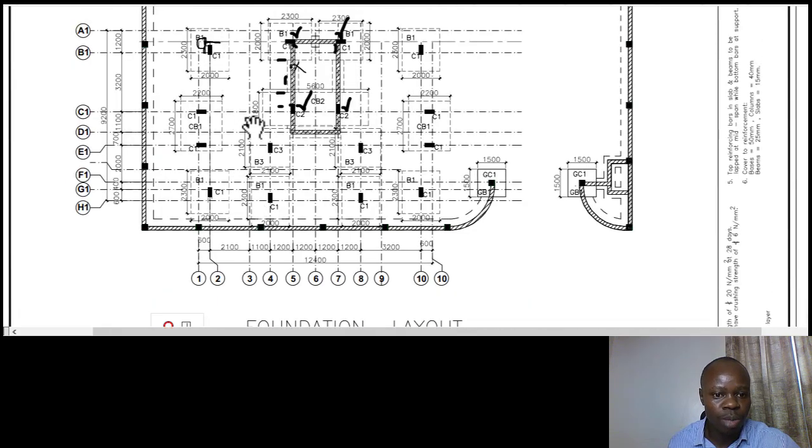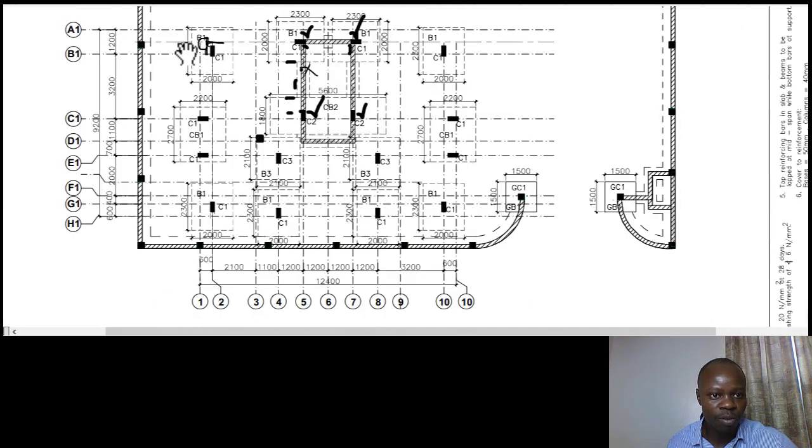When I zoom in this way, I'm confident that you are able to see. I would like us to start from grid 1. Leave alone the one on the outside, the wall. That is the perimeter wall or retaining wall that is going to be considered under external works. So what we are going to consider is from grid A1 to H1, and also from grid 1 to grid 10, following what I'm showing you with my cursor.